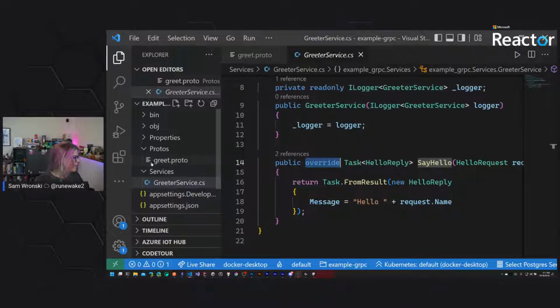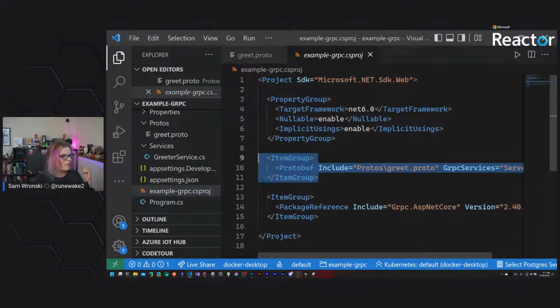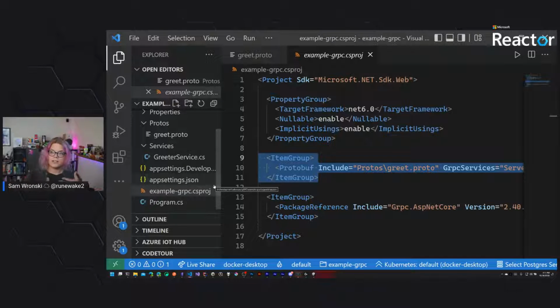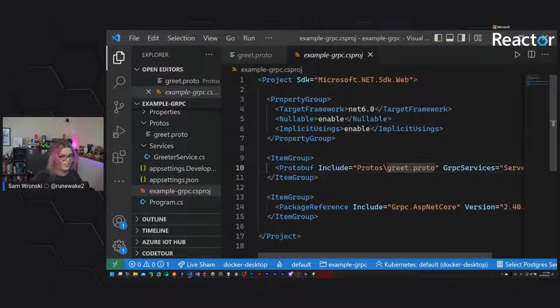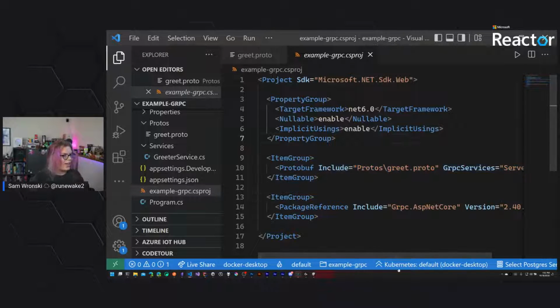And then the other thing that we should know is this. Inside of our CS project file, we have a little bit of extra magic happening here. You can see that we've included our protocol buffers in our project file, saying these should be included when we're compiling this. And when we actually run and compile this, it's going to automatically make those versions of the file for us and generate some temporary things that we can use to make all of this actually do what we want. So this is that.